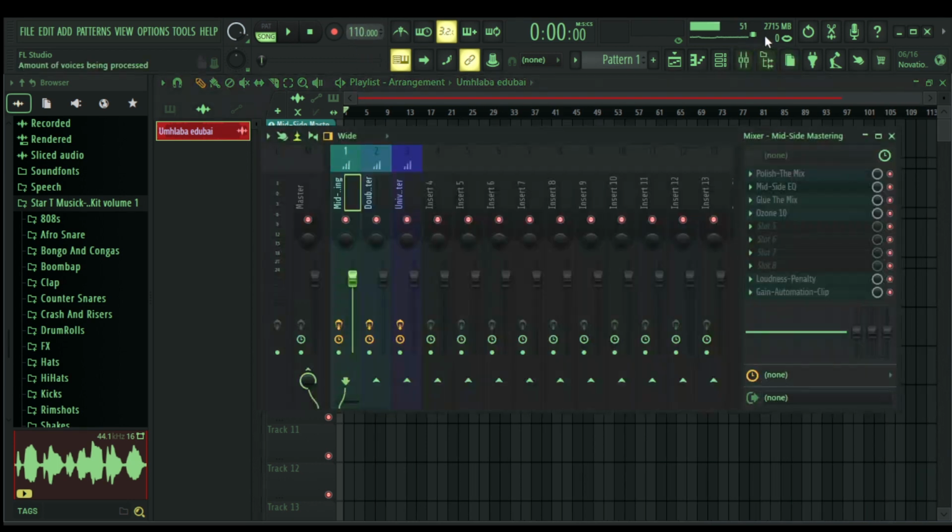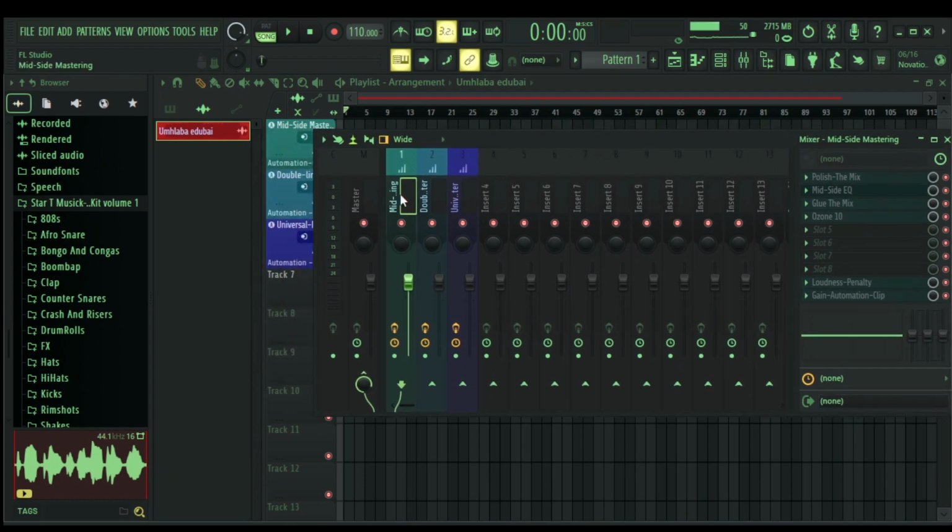So if you open your mixer channel, you're going to find a template or a preset section called the mid-side mastering. And then you're going to get the double limiter mastering, and then you will find the universal mastering. This one, guys, I am sure that most of you have these plugins in your DAWs. I named it universal because I know that when the songs that I'm mixing fail on these two templates or these two channels, I know for sure that they will not get past the universal one.